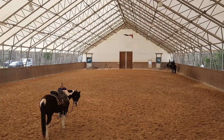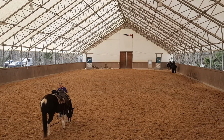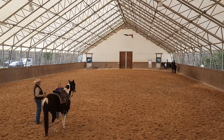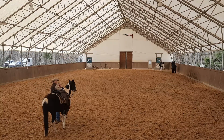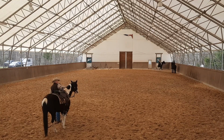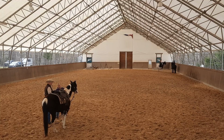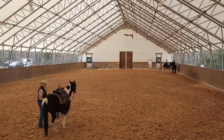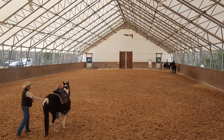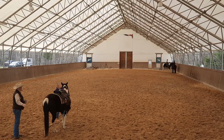First, you've got to know what the zones of the horse are. Okay? Zone 1 would be anything in front of them. Zone 1 will stop, will turn your horse away from you. Okay? Zone 2 will turn your horse away, move the shoulder. Zone 3 is the rib cage. Zone 4. And then zone 5 will be back here.